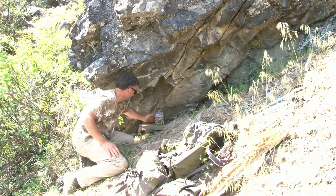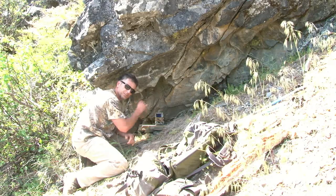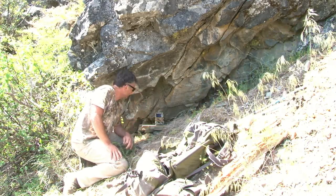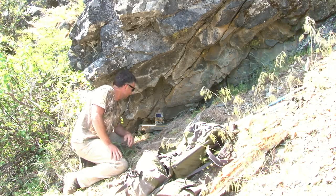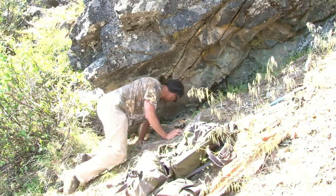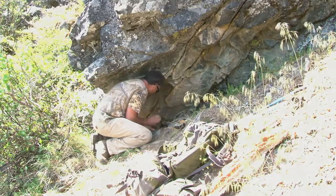Look at that. That is going to work pretty cool. I'm going to move it back just a bit so it wedges up to the ceiling of this little cavern and doesn't fall over from some unknown object. Maybe a goat will stick his head in there and lick it — who knows? I'll build my camera shelf a little farther in.